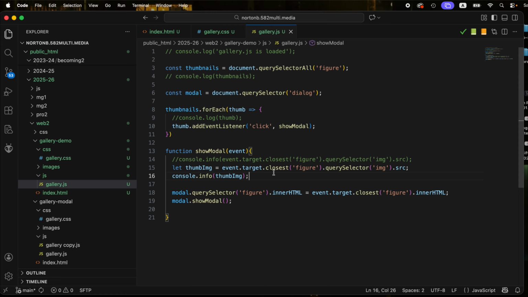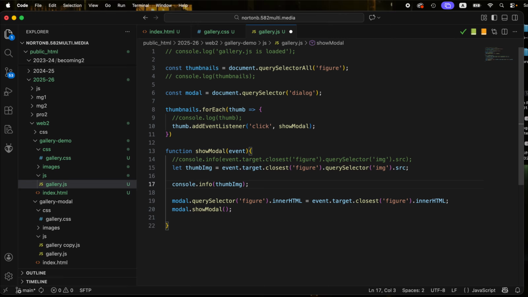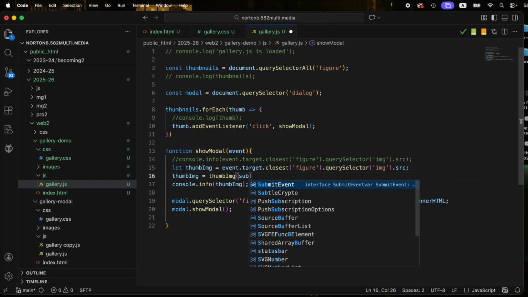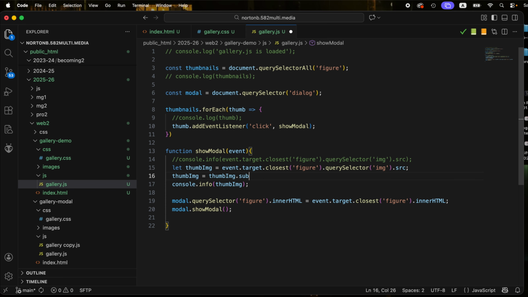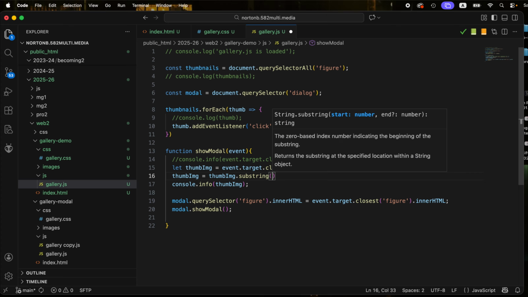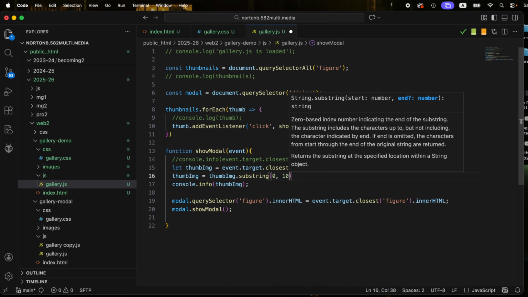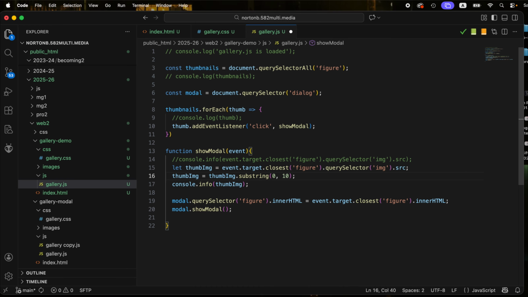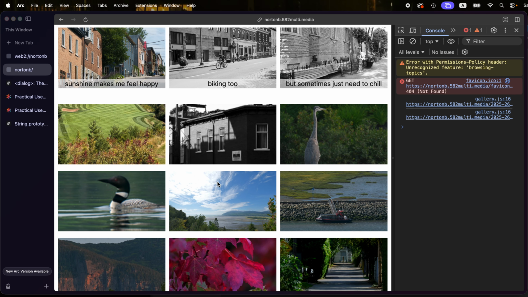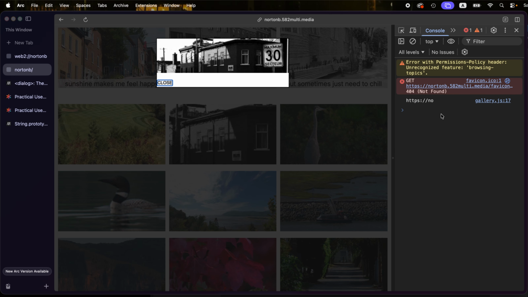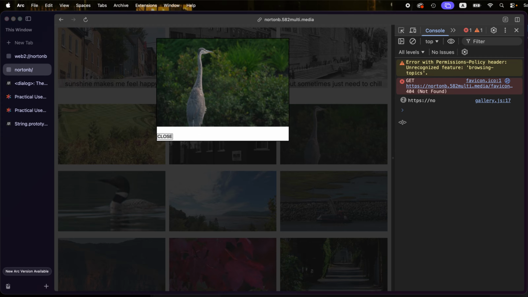And then what we want to do is do that substring. So I'm going to do thumb image again equals thumb image dot substring, and if I put 0, 10, then it should give me just the first 10 digits of it.